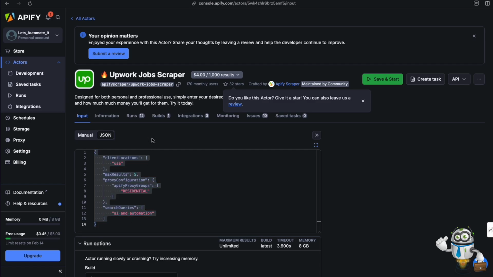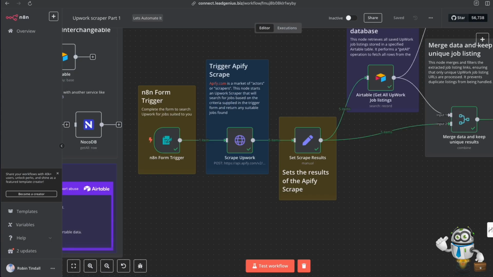And we're going to go back over to N8N, and we're going to paste it into an HTTP node. Now there is an Apify community node which we've covered in a couple of our prior videos, but we did find out that those that are using the cloud version of N8N don't have access to custom nodes. So we're going to show you how to do this via HTTP node.